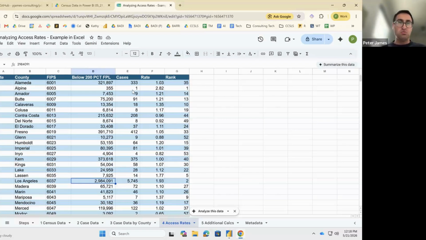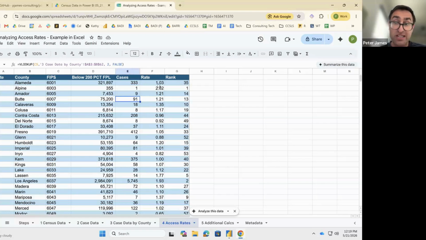So what is helpful about these rates is that it enables you to directly compare different counties or geographic areas which have very different populations. So, for example, we've got a higher rate, as you can see here, in Butte, even though we had 333 cases in Alameda and 91 in Butte County.